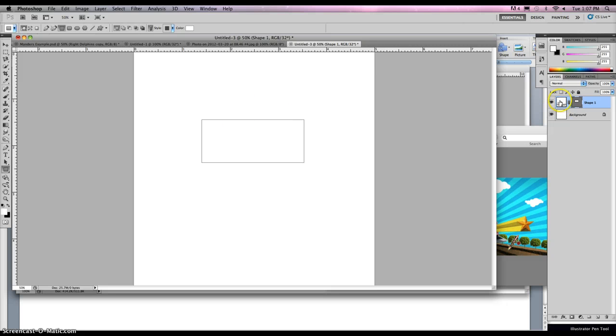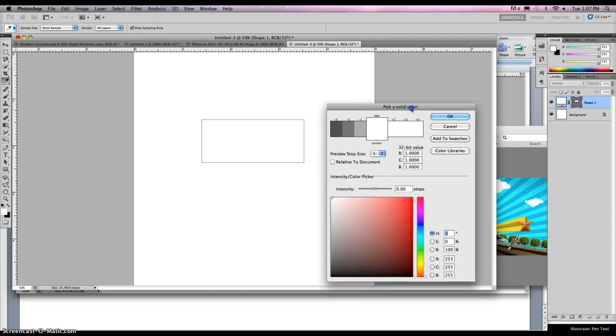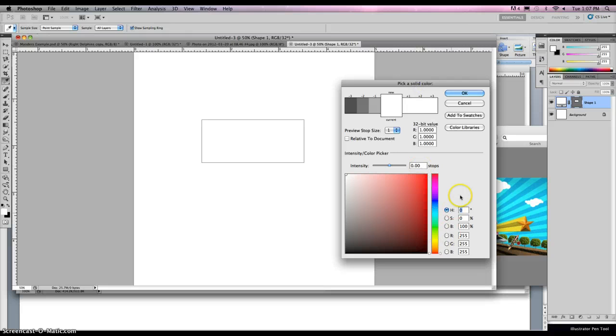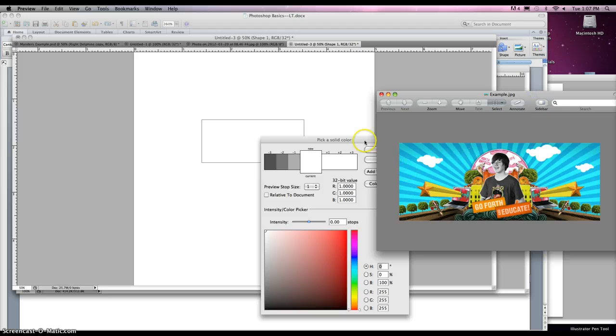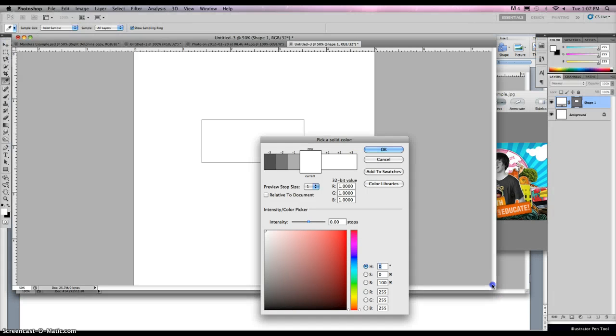Right now my fill color is white. Now what happens is it creates a shape layer in our layers palette. We have kind of the mask of the shape and then the color. So if I double click on this color thumbnail, we can put any color in there we want. Let's try to match to the picture. Let's put this off to the side. Let's try to match to this, if we can make this work.